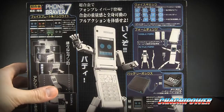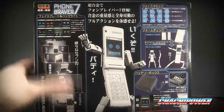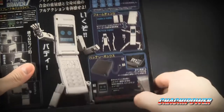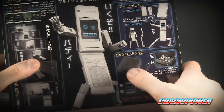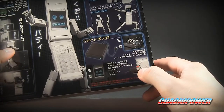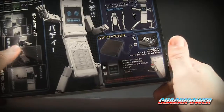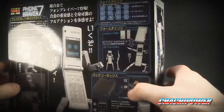Here's the back. It shows all the different faces that it comes with. Just shows the whole transformation here from robot to cell phone. Shows the actual robot there, some poses, mobile form, and it does have a base charger thing where you can store all of the pieces. And it does have an actual USB on the side. It's non-functional as far as connecting it to a PC or anything like that, but it does have a real USB connector, which I'll be checking out in a second.